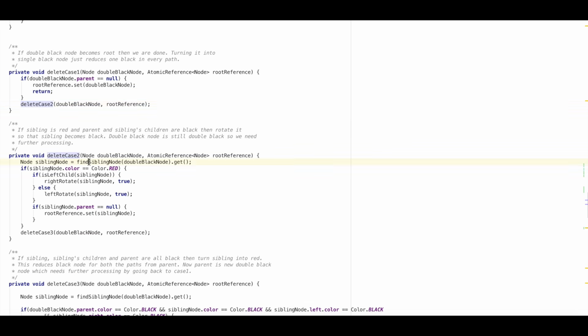So anyways, if we hit a double black situation, then we go into this delete case 1, and we start from case 1. Case 1 was, if the double black node that needs to be deleted is the root node, so its parent is null, then we just update the root reference and return, because that's a terminal condition and we have to do nothing. Otherwise, we go to case 2, and in case 2 we check if the sibling is red and do some rotations, and since case 2 is not a terminating case, we go into case 3. So if we hit case 2, then we'll do some rotations and go to case 3, and if we don't hit case 2, we will still go into case 3.